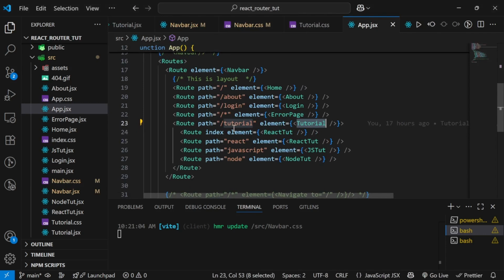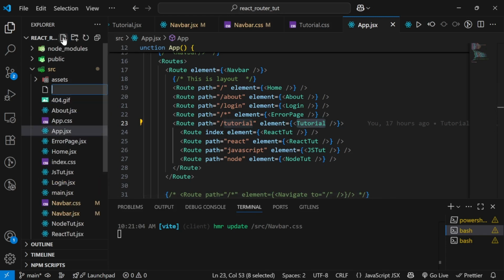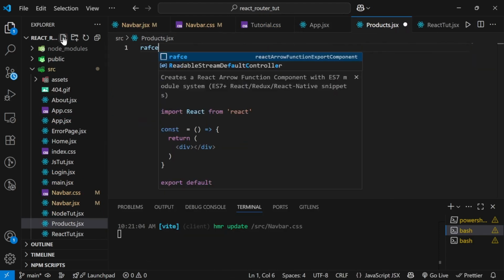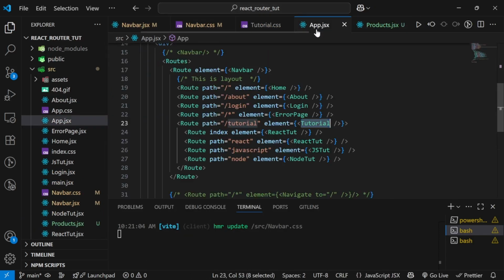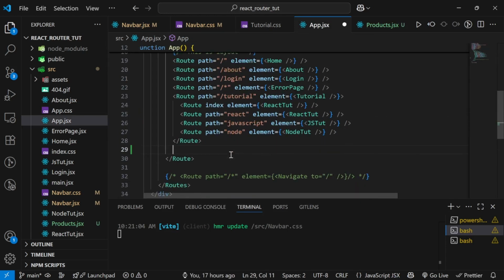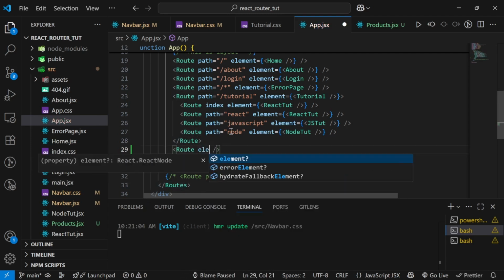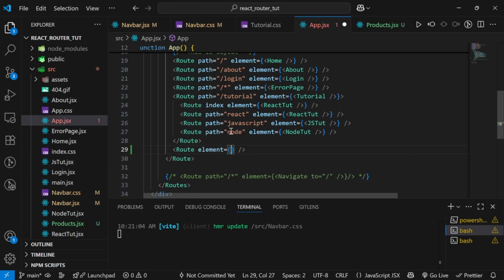But before that, we will be needing a component for the products page, right? So I will create a new component which will be called products.jsx. Quickly we will create some simple component here, saving it and going to app.js, and let's set up the route for it. This is set under our layout, which is the navbar. So Route, and this is a self closing one. Here we give the element as the new product page which we have created just now.